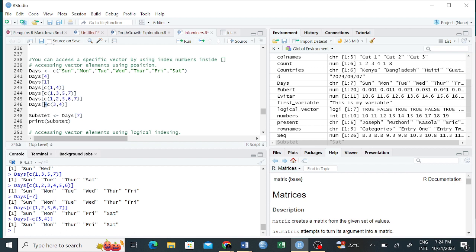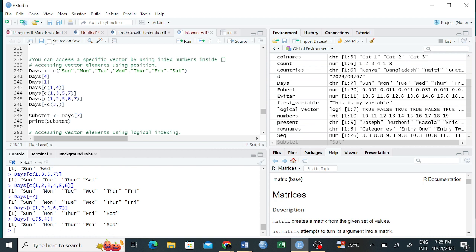So when you put a negative, it means that we are omitting a certain set of vector elements occupying the indices that we've mentioned. So you mentioned maybe index number 3 and index number 4. We don't want to see them. So you use this negative to tell it to subtract 3 and 4 out of the output.